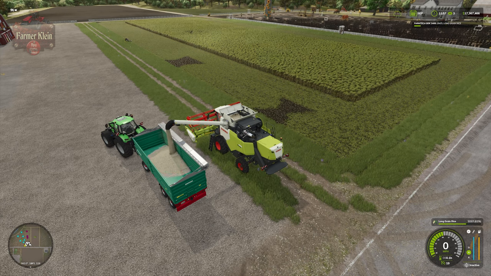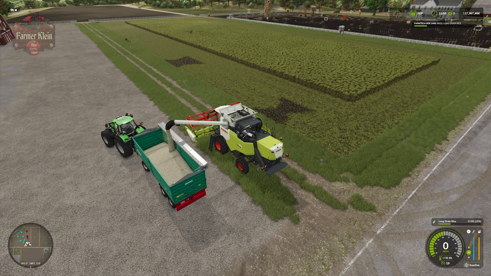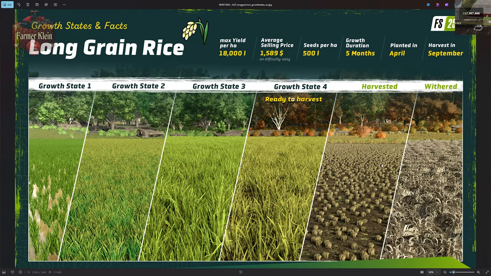So I think we are on track to get about that 18,000 liters per hectare, according to the infographic, which is a little frustrating. And why I say this is a little frustrating, because we have seen now in 3 instances where this infographic max yield per hectare has literally represented the absolute max yield you can get with 100% bonus.